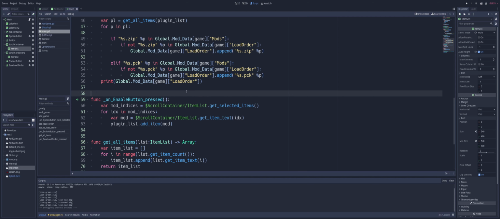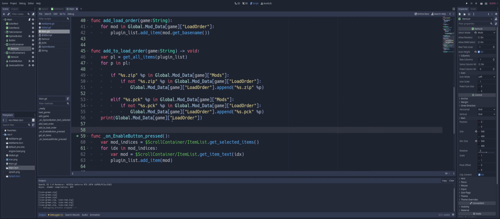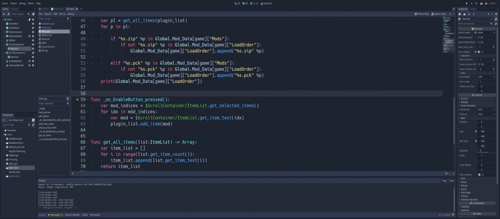Alright, now our enable button is going to allow us to add our items here to our plugin list. We're going to create a variable called mod indices, and we'll get our item list, right? So the first item, that's holding all of our enabled mods, and we're going to call get selected items.